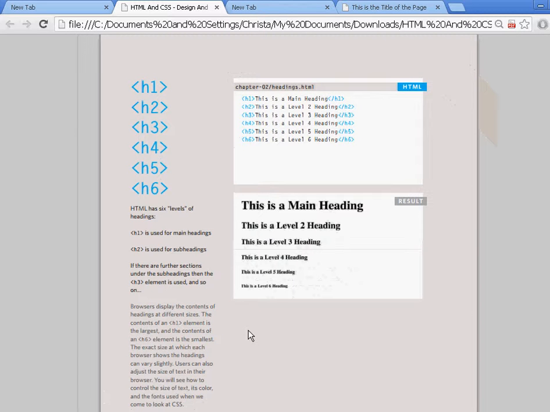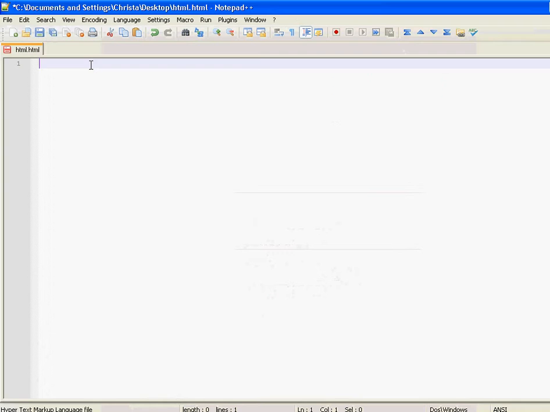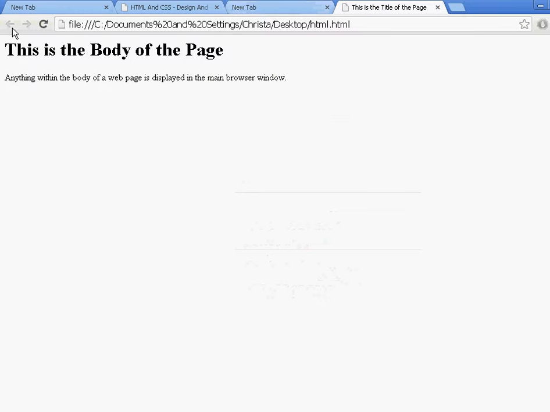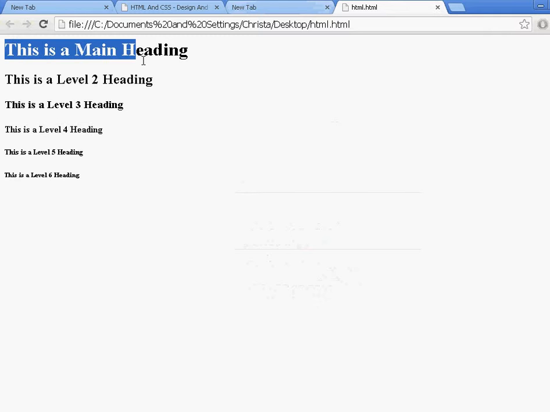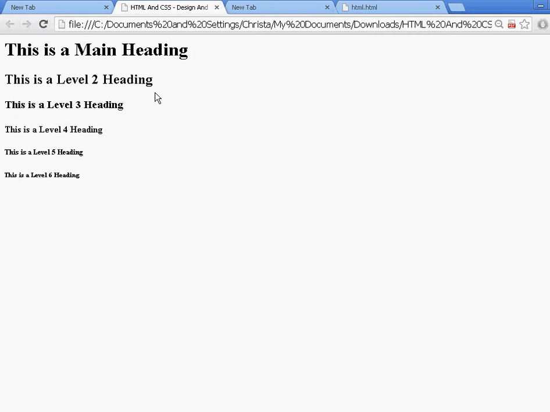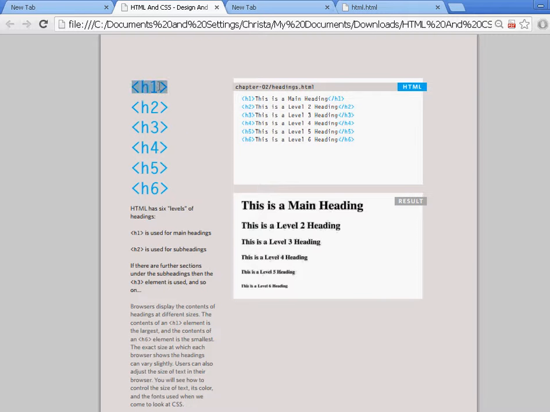Okay, after I copy it, let's paste it into my HTML editor. Let's save my text and let's refresh my page. After I refresh, you see it changes. This is the main heading. This is level 2 heading. This is level 3 heading. This is level 4 heading. This is level 6. Now, if you take a look here, you can see each one gets lower. So heading 1 is actually changing size. Heading 1 is the biggest font. Heading 2 is a little smaller. And heading 6 is the smallest font. So remember that when we do it.